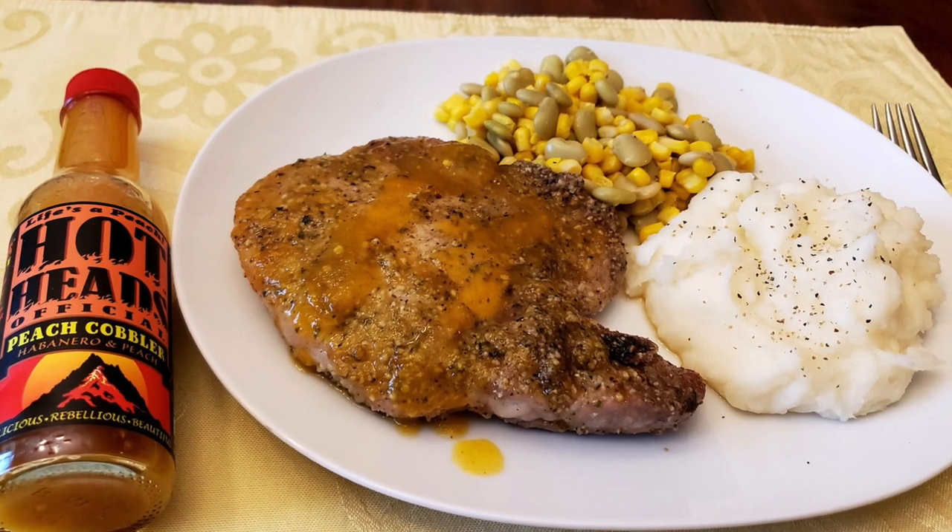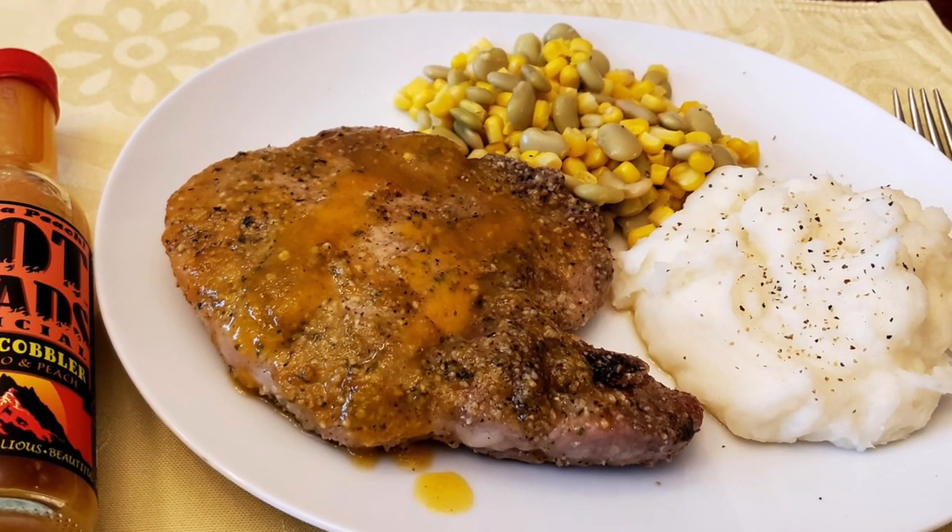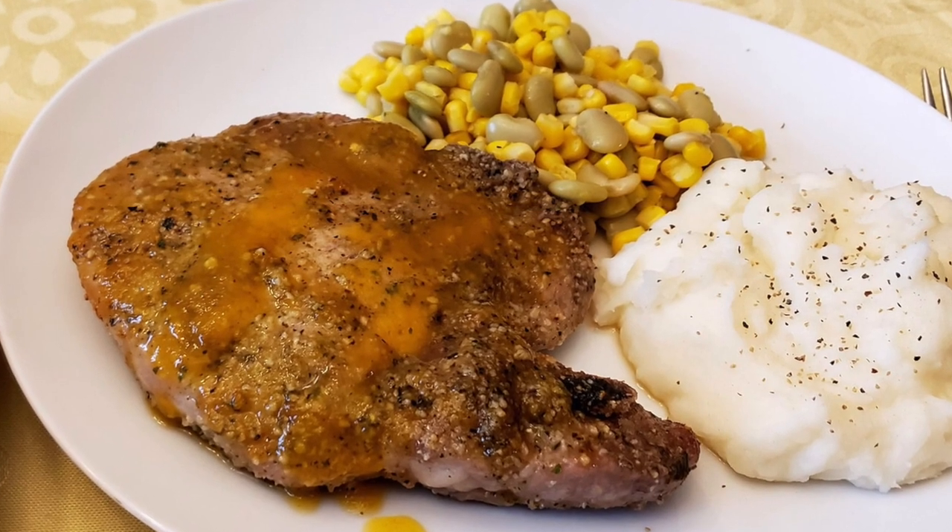I really enjoy peaches on pork chops, so here's what I did: I made what I'm calling habanero and peach glazed oven-baked pork chops. Those came out really really good. I used this as a finishing glaze on some mildly seasoned pork chops, served with some succotash — that's lima beans and corn mixed together — and some mashed potatoes. That was so good. Another winner, Tim — this is really super delicious. Peach Cobbler. I love that idea with this one.